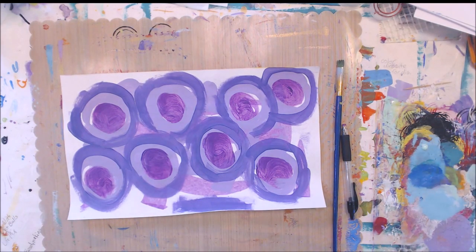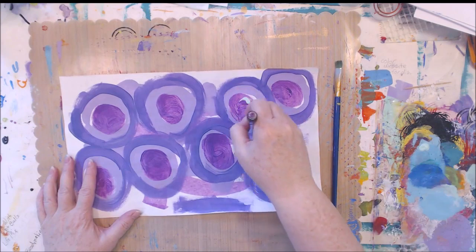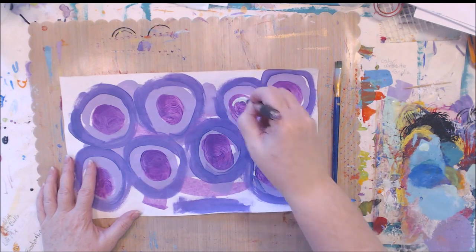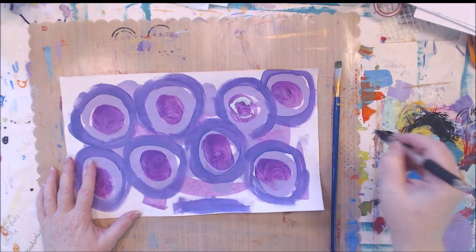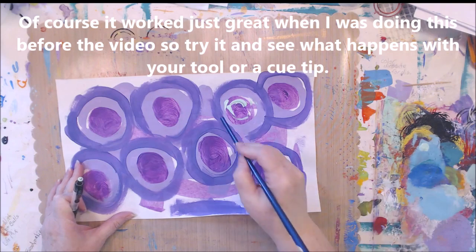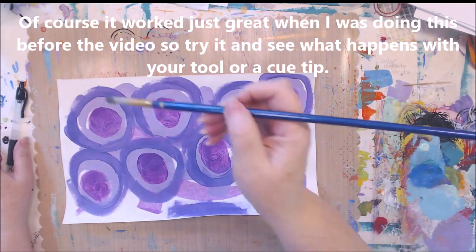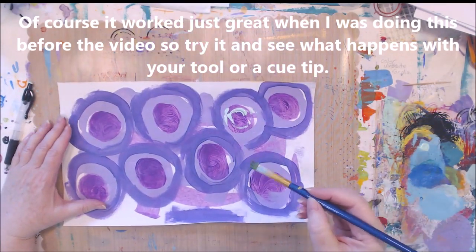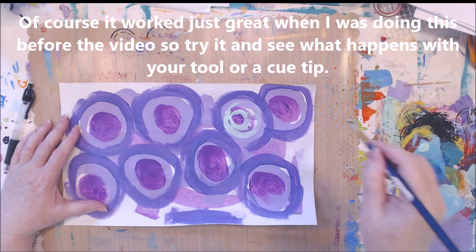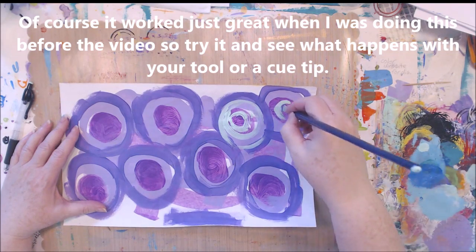I'm just going to, that's probably not going to be enough paint. I'm going to use the back end of this. Now, it doesn't flow quite the same way as the paint pen, so you kind of have to make, it's not wanting to do it, is it? Okay, so let's choose a different thing we can do with it. Let's use our paintbrush. Well, okay. So, just because I want to show you, it's not wanting to do it, so we're just going to have to paint it with our paintbrush and just do a little bit of a circle with the paintbrush, adding some more layer.